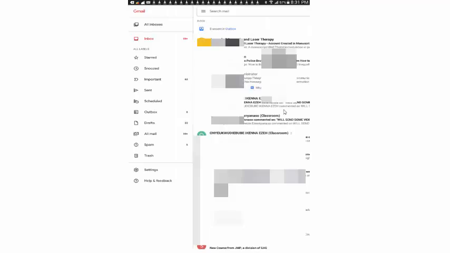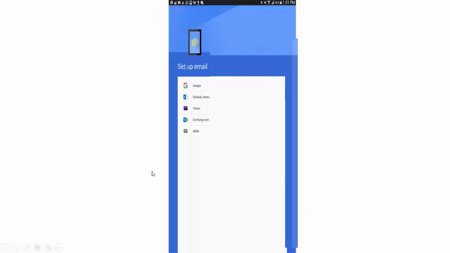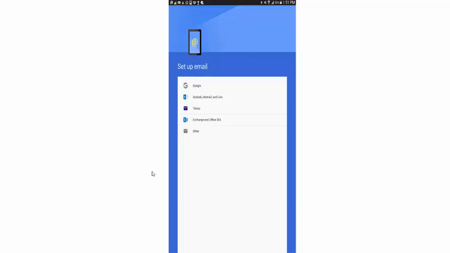Alternatively, we can click on these three dashes. If we click on these three dashes, it will take us to settings. It will take us to settings again for us to be able to set up the account. So if we come down, we'll now click on this very setting. When we click on settings at this point, we can be able to launch into the setup that is required for the Google account.